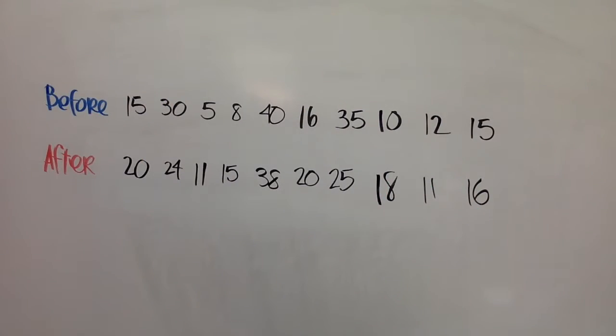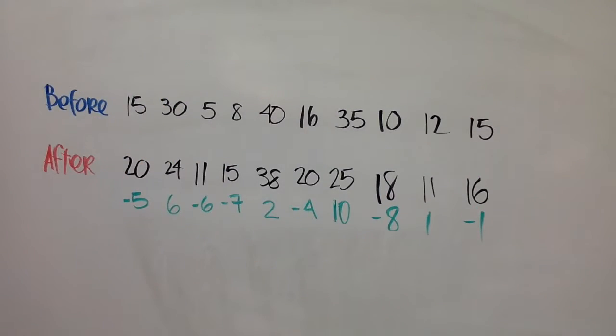So our first step is finding the differences from the before data to the after. Even if it's a negative number, we'll want to record that because it's going to be important for the next step. So now we have our differences. Some of them are negative numbers and some of them are positive numbers. What we're going to do now is rank them in order. However, we're going to do a separate ranking for negatives and a separate ranking for positive numbers. What do I mean by ranking them? I mean put them in order from smallest to largest, numbering them, and I'll show you how to do that.